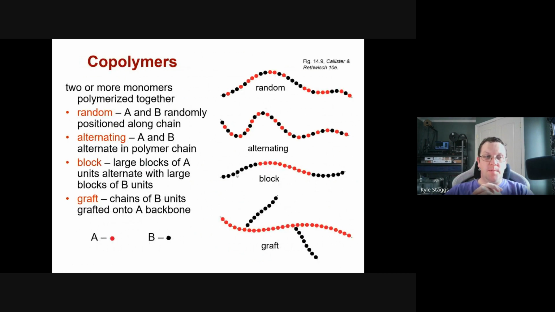Copolymers turn out to be incredibly important for a lot of reasons, and there's a range of them in use. And what those can do for us is we can alternate them. We can do actual blocks, which are pretty common. We can also do grafts. So depending on what we're trying to do, if we're experimenting with something, sometimes we try random walk polymers. If we are looking for a mix of properties, we often do something alternating.